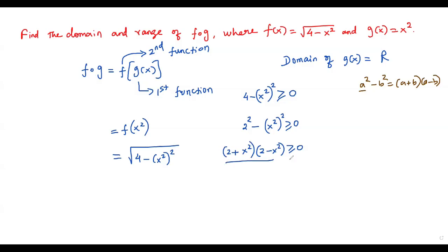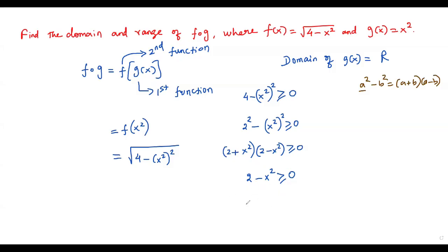So our aim is that the product has to be greater than or equal to 0. That means either the product has to be positive or it can be 0. Since the first factor over here is always positive, the second factor also must be positive, so that positive times positive, the product can be positive or it can be 0. So now it's clear that the second binomial, 2 - x², has to be greater than or equal to 0, so that when we multiply these two binomials, the product will be greater than or equal to 0. Okay, now let's solve for x in this inequality.